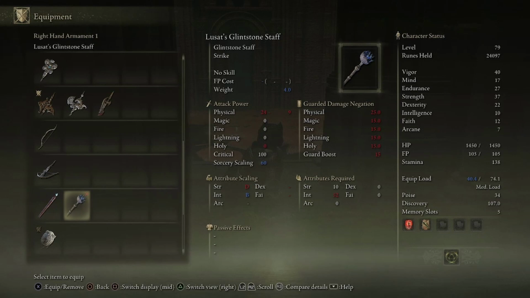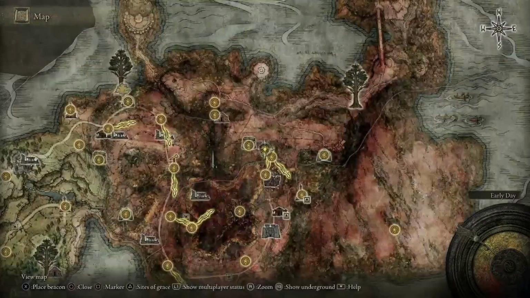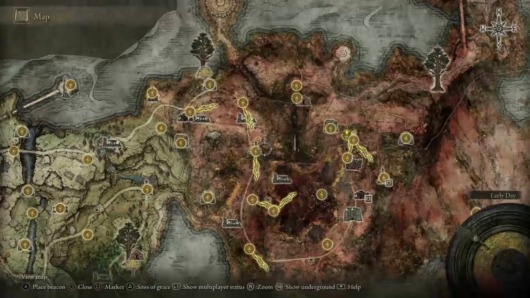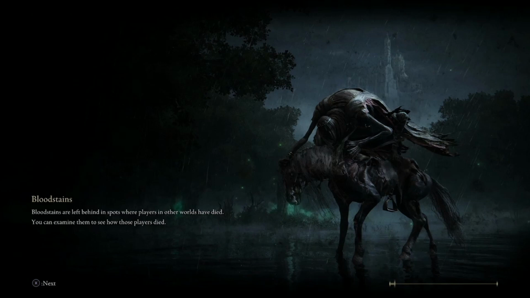You need 52 intelligence, so yeah, just a nice and clean 42 more levels, and we'll be right on it. Okay, so we've cleared out this stuff here that we can do, and I think the only thing left is this abandoned cave. So, I actually do want to come to the smoldering wall, and then I'm going to have to drop down somewhere. I'm going to see if I can figure it out.